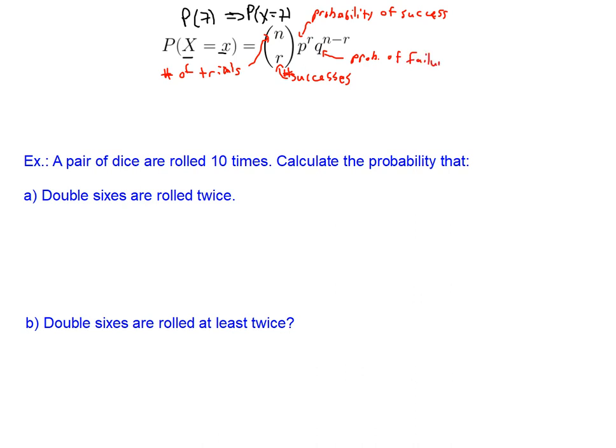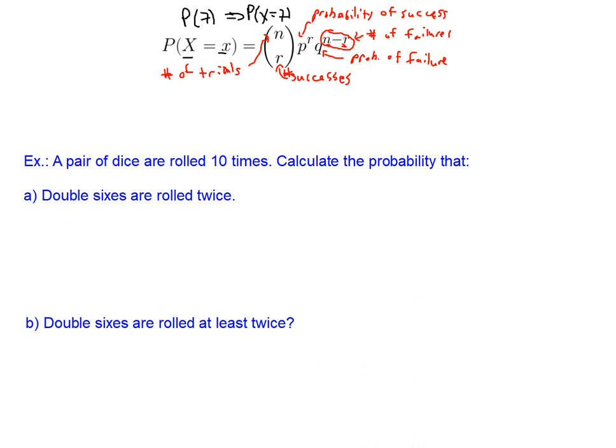And we've already defined N for the equation here. This is the number of trials, and this is the number of successes. Another way to put this, N minus R is just the number of failures. So the number of failures. There's a lot to unpack in this. Once you go through it a few times, you start to get the hang of it. Let's do an example so we can see it all together in action.